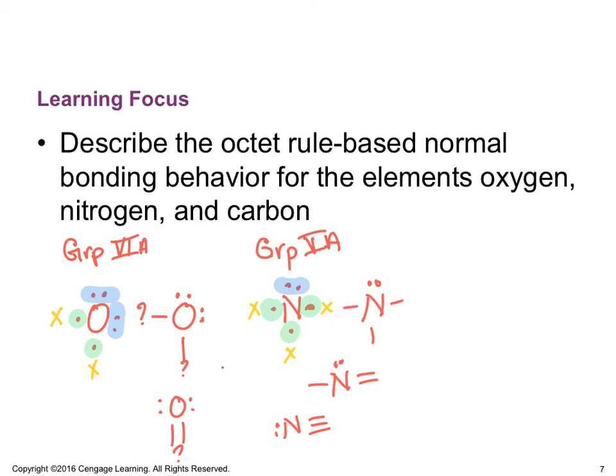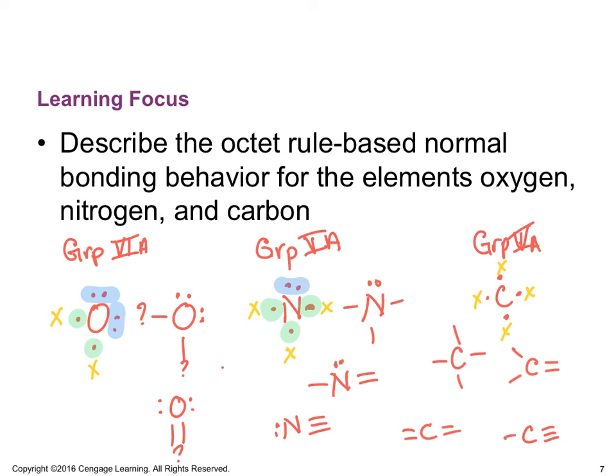Then we have carbon. Carbon is in group 4, which means 4 valence electrons. So carbon typically does not want to have any lone pairs. It's going to need to find 4 more electrons to share to make its full octet. So that means it is going to want to make 4 bonds. If we look at the options, we can have 4 single bonds. We could have a double and 2 single. We could have 2 double, or we could have a triple and a single.